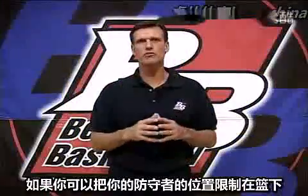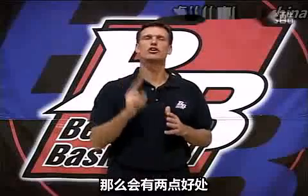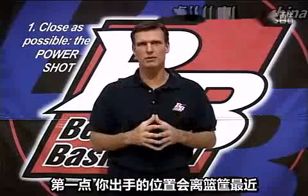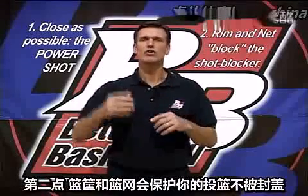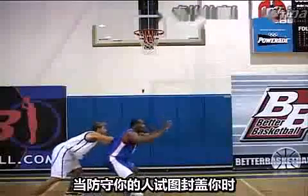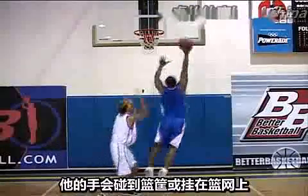If you can put your defender under the goal, then two good things happen. First, your shot is as close to the basket as possible. And second, the rim and the net will provide you with added protection against having your shot blocked. The shot blocker will hit the rim or hang his hand in the net if he tries to go after the ball.